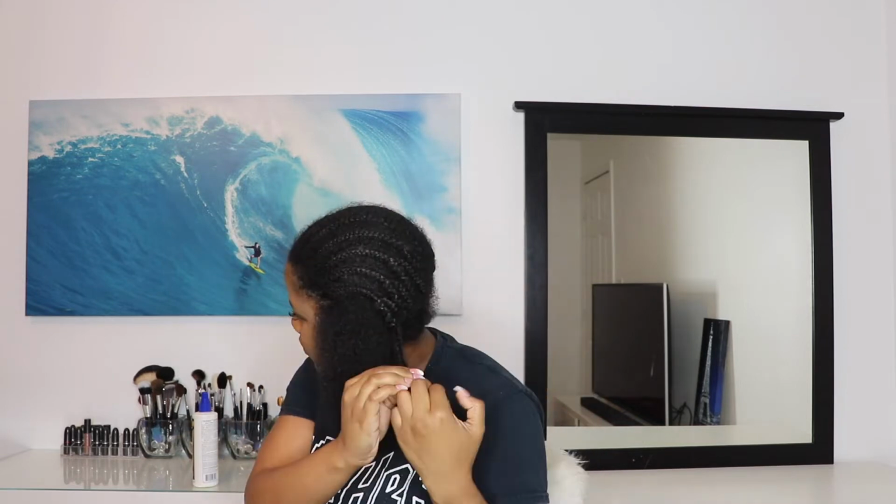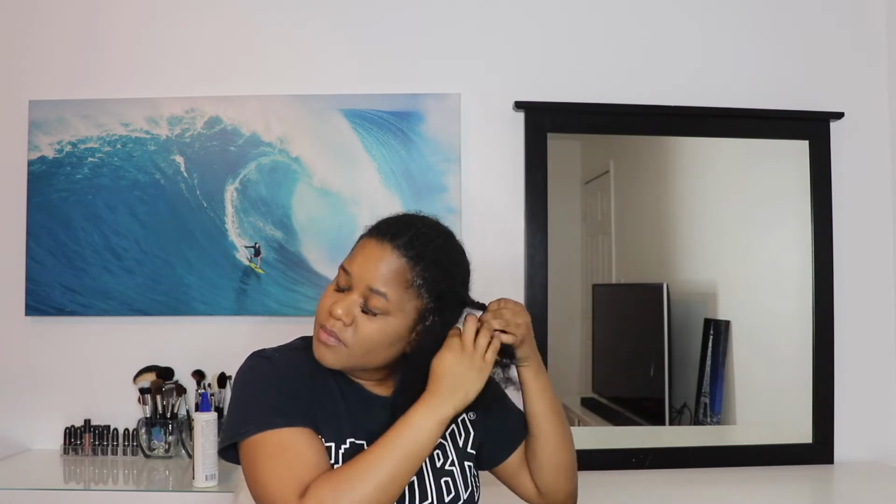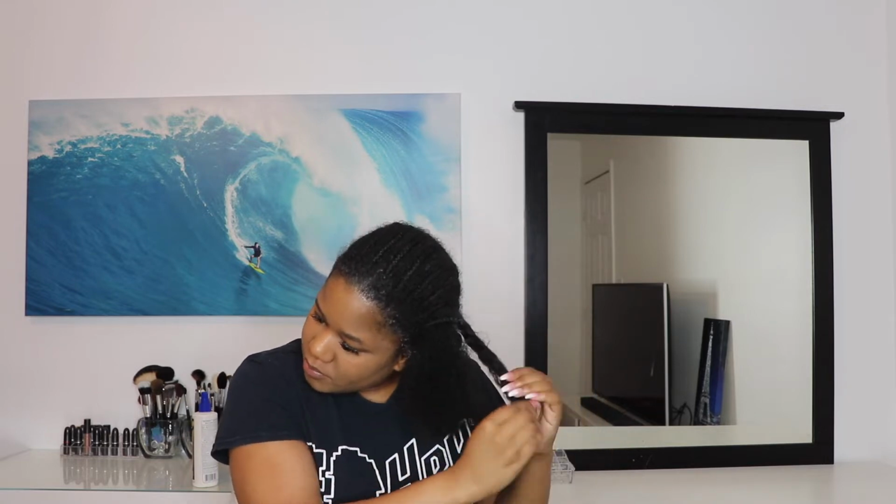And you just want to take some mane and tail conditioner and spray it every time you take each braid out, and then you're going to want to comb from the ends up to the top after you condition it. And this really does help when you are washing your hair, because detangling your hair before you actually wash it helps with the process. It makes the wash much easier and more manageable, because as you can see, I have some really thick, coarse hair, but detangling it and combing it out before I get in the shower really helps.